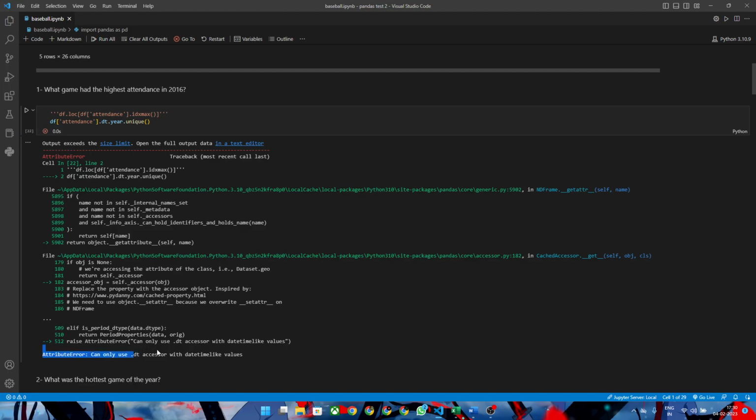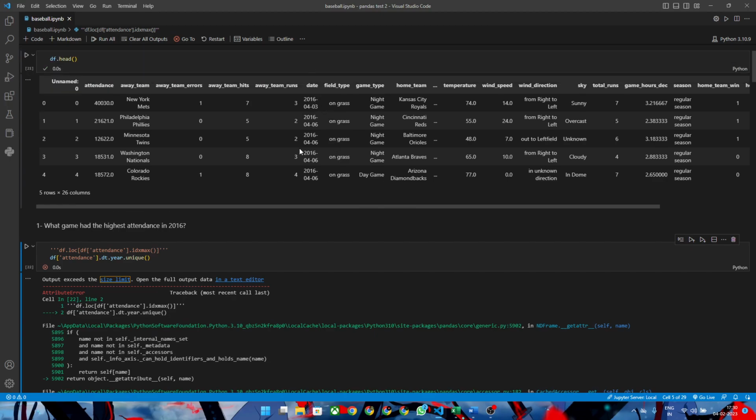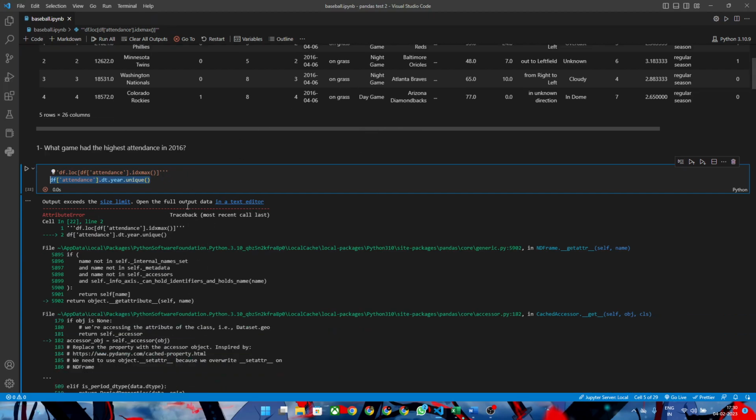The dt accessor can only be used with datetime-like values. So as we can see, we can't use this because the date column is not converted into a datetime type. Okay, so that's why this function is not working.